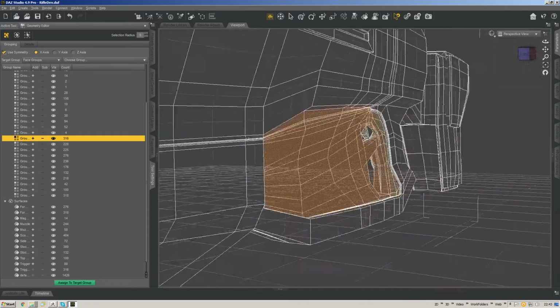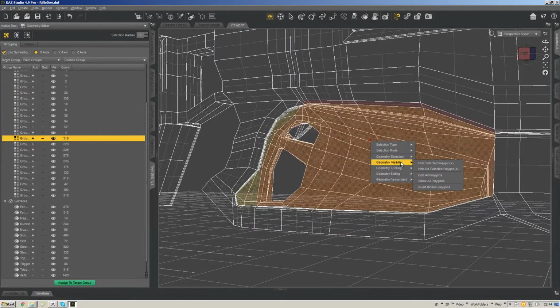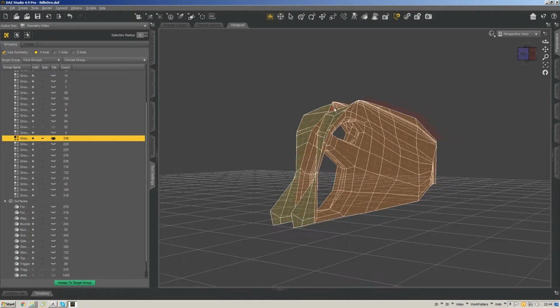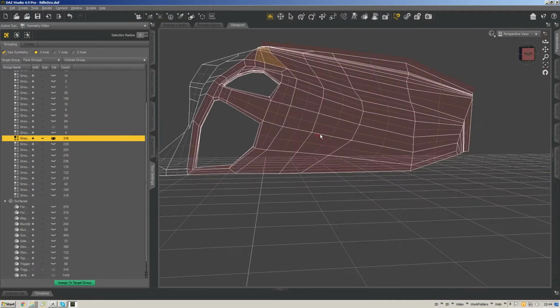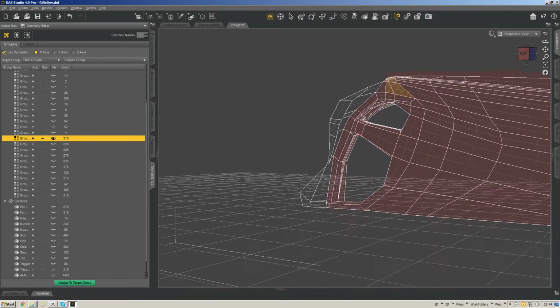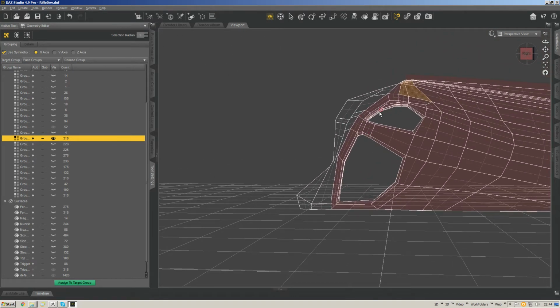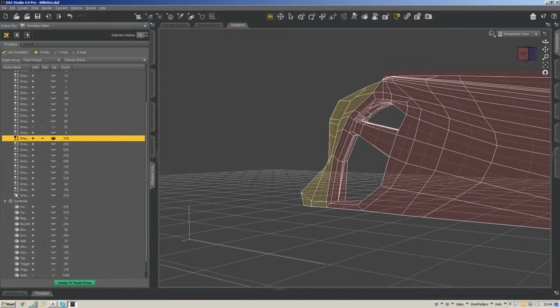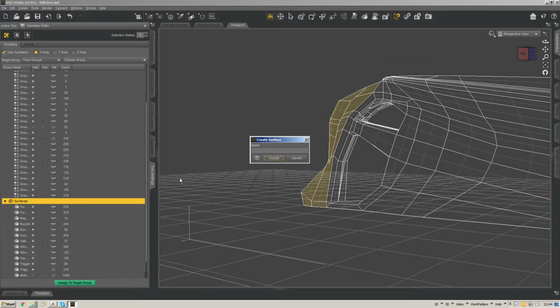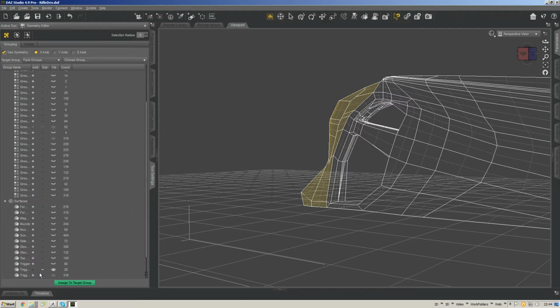There we go. Now let's just hide unselected. Let's invert that. And that will be trigger grip. Okay.